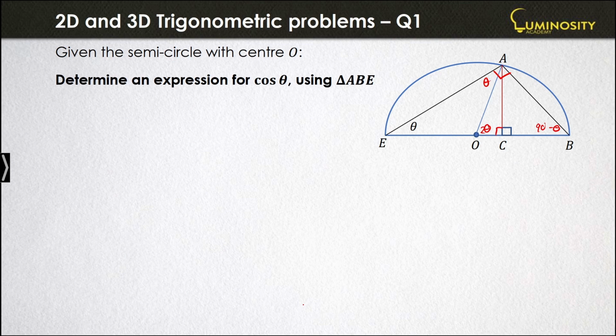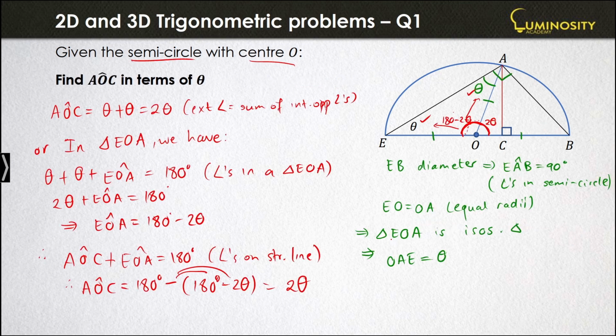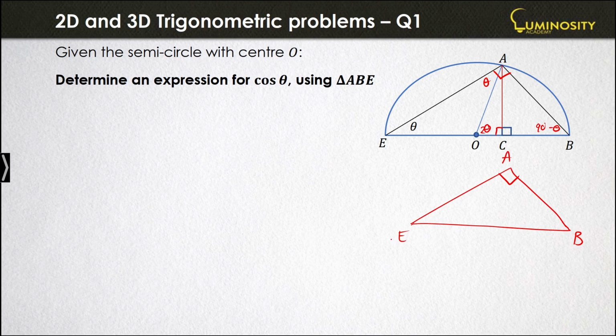So next we want to determine an expression for cos theta using triangle ABE. Triangle ABE is this larger triangle in the circle. What I like to do, if I'm focusing on a triangle, is sketch it out. So let's draw that triangle here. We know that's 90 degrees from angles in a semicircle. So we got this 90 degrees minus theta as well. That's just from within this bigger triangle here. Because we know it's a 90 and we were given this theta, then by angles in a triangle, this must be 90 minus theta.